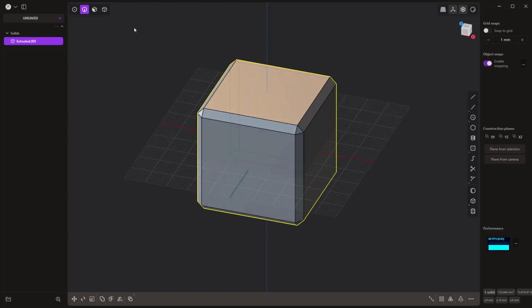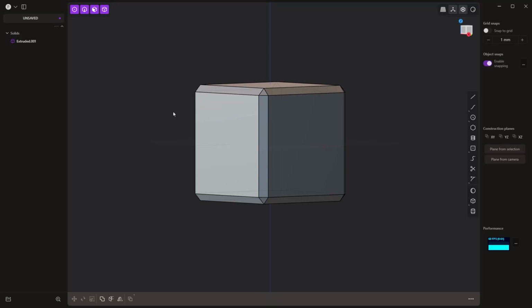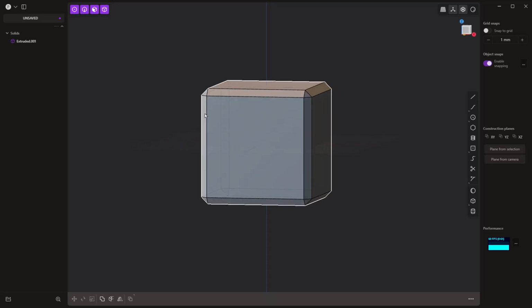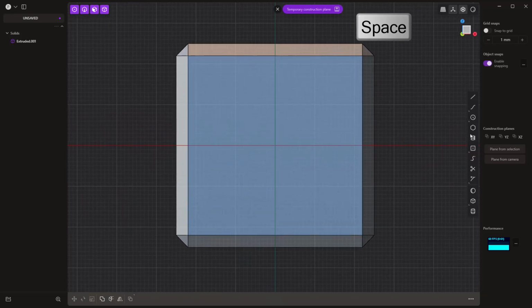Let's go back to our all selection, which is 5 on the numbers at the top of the keyboard, or if you want to use Tab, that'll also do that as long as you're not currently in another tool. So now that we've got our object, let's get started making the question mark. This can take a good bit of time, but there's a little bit of a shortcut we're going to do. We're not worried about precision here. I'm going to select this face, hit the space bar. I'm going to zoom in a bit, and then I'm going to go back to my center rectangle.